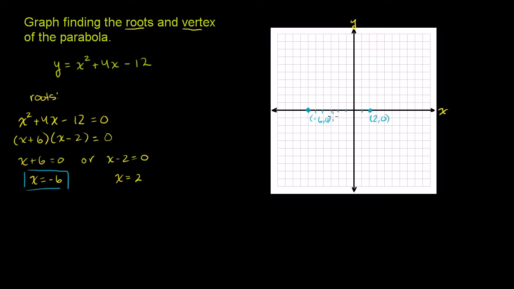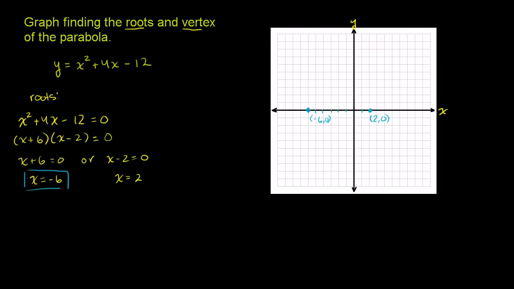Now to find the x value of the vertex, there's actually several ways of doing it. There is a formula that gives it to you. But actually the easiest way to figure it out is it's going to be the midpoint between the two zeros. If you already figured out the zeros, the x value where the vertex is going to lie, because the two zeros are always symmetric around the axis of symmetry, which is the same x value as the vertex, you could just find the midpoint of these 2 points, and that will be the x value of the vertex.